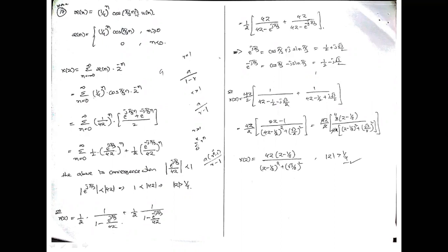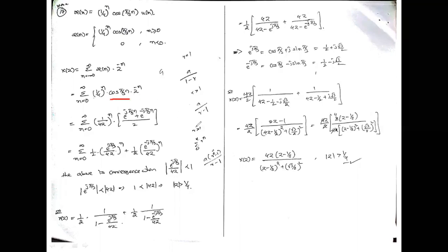And it is also multiplied with the cosine function, which means it depends on the cosine function also. So x(n) = (1/4)^n cos(πn/3) for n ≥ 0, because it is multiplied with u(n). Got it? Substituting the definition of the transformation, X(z) is the sum from minus infinity to infinity of x(n) z^(-n), which equals the sum from n = 0 to infinity of (1/4)^n cos(πn/3) z^(-n).